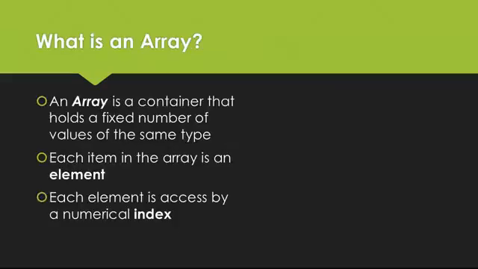First, let's start out with what is an array. An array is nothing more than a container holding a fixed number of values of the same type. So it's just like a variable, only think of it as multiple variables, all contiguous, and they hold the same type of data. Arrays are indexed by element. So if you make an array of size 10, there's 10 elements in the array, and the array starts at 0 and ends at whatever the size of the array is. So if I create an array of size 10, that array would start at 0 and end at 9. So 0 and 9 inclusive makes 10 full elements in the array. We call accessing any one element in the array indexing the array.